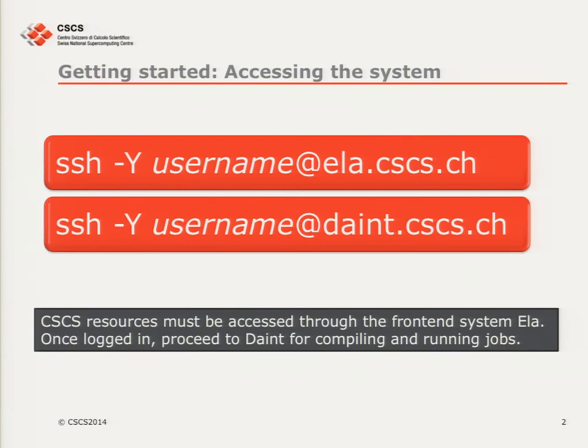Except maybe one or two don't have allocations yet. I believe there was one. So this is going to be, well, you can go back to it for reference if you want, but unless you are at CSCS, and even now, in order to access any of the computers, you have to log in at the front end ALA. And then you can from there SSH to Daint, Rosa, depending on which machine you have on your allocation.